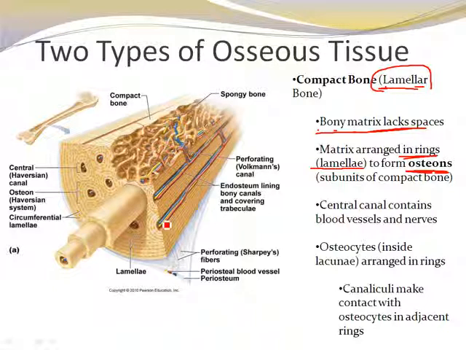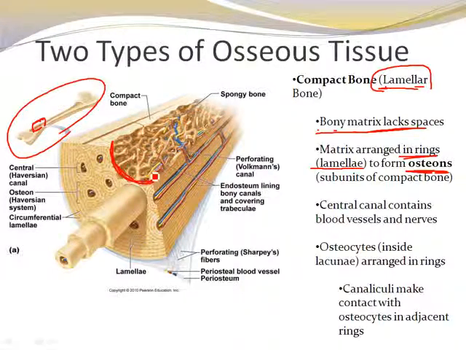If you look over here on this diagram, we've got a generic long bone, and they're zooming in on just a little wedge-shaped piece of the long bone. What you see here, this little portion right in here, is the part of the bone that is lining or next to the medullary cavity. So you've got that space in the middle that's filled with yellow marrow. The space is covered with the endosteum.